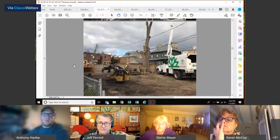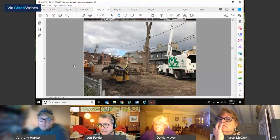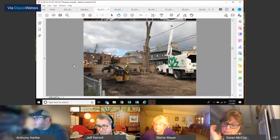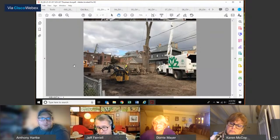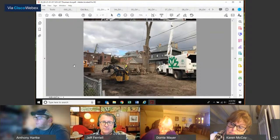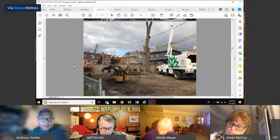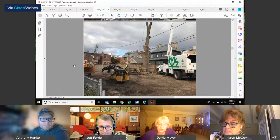So, from the commission, if we vote on this, it could be voted on with the condition of a tree replacement, or the applicant could amend their application to include a tree. I'm not sure, for the applicant's sake, that you're going to get the majority of the commission to approve without having a tree replacement of some kind. So the question to the applicant is, would you like to amend your application to include a tree replacement, or do you want us to vote on it as is with no tree replacement? I will do a tree replacement.